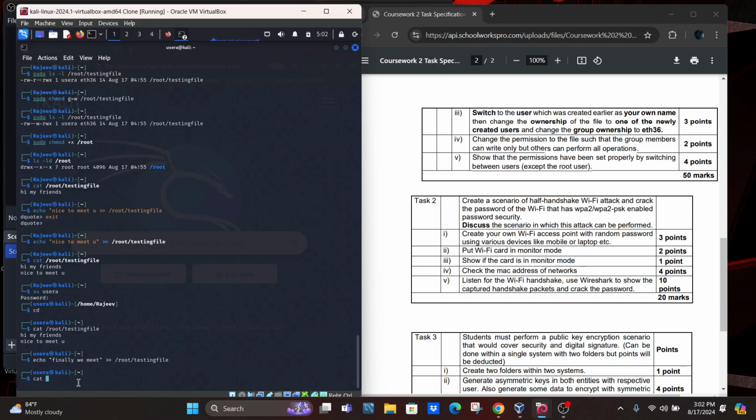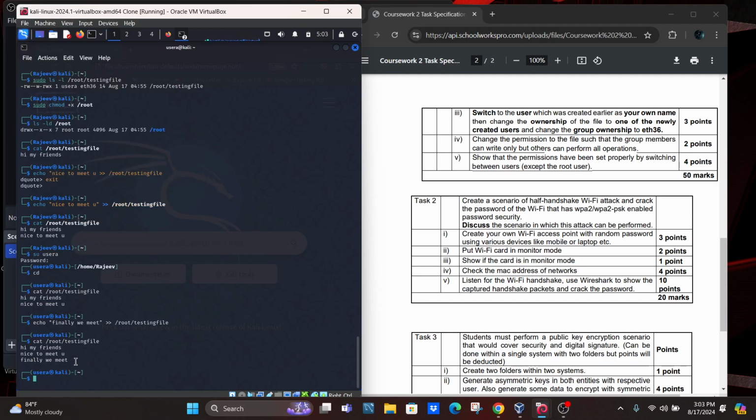We can check the output using the cat command, /root/testing file. Similarly, as with Rajiv, user A has got all the access, read and write access, so it shows all the file output.